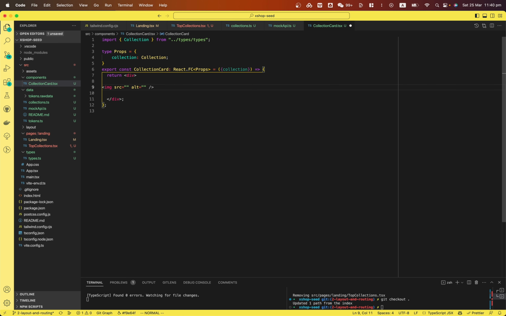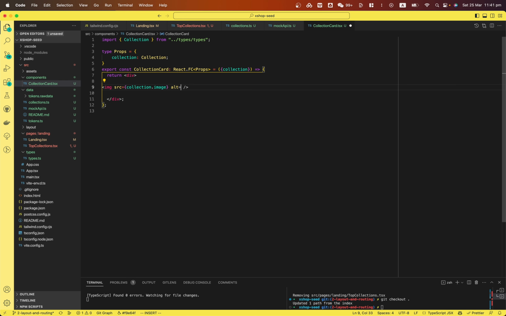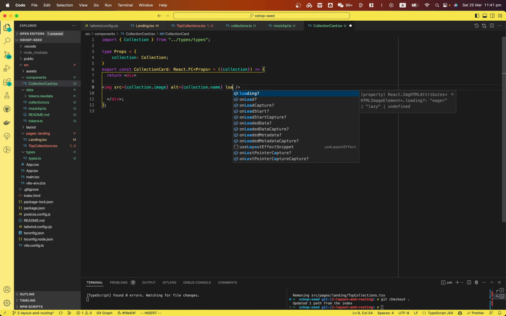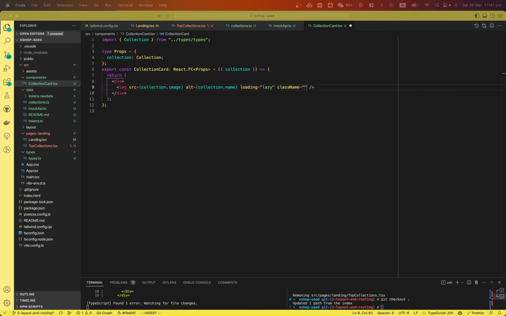And in the image, we should be showing the collection image. We set loading equal to lazy so that the browser will load this image when it is necessary, which will improve performance. We'll apply some classes to this image.